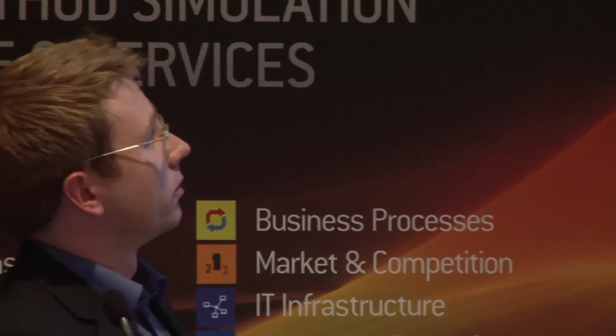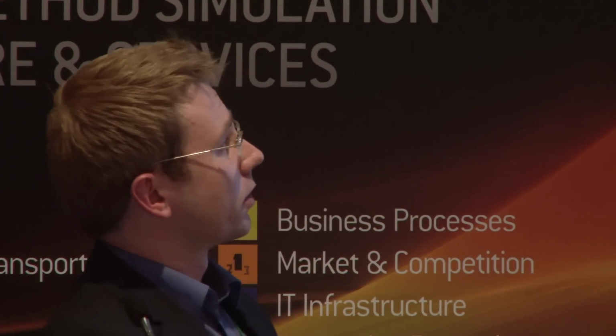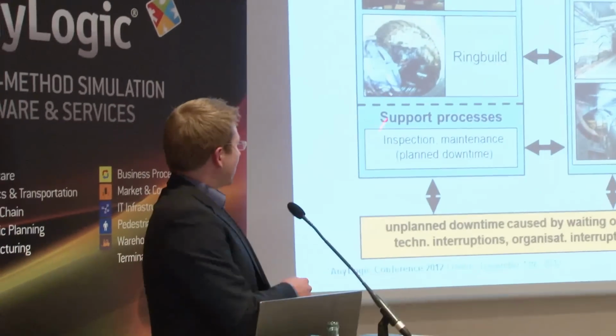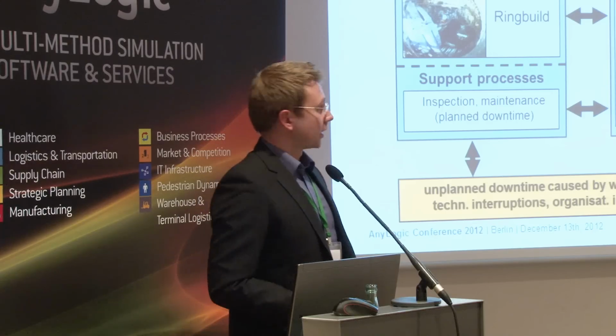So we are working on a process simulation in mechanized tunneling, and when we're talking about processes in mechanized tunneling, we use a certain classification. I showed you the first two core processes, advance and ring build. They are influenced by their support processes, such as inspection and maintenance. So this is a downtime. We know when this is going to be happening and how long this normally takes.